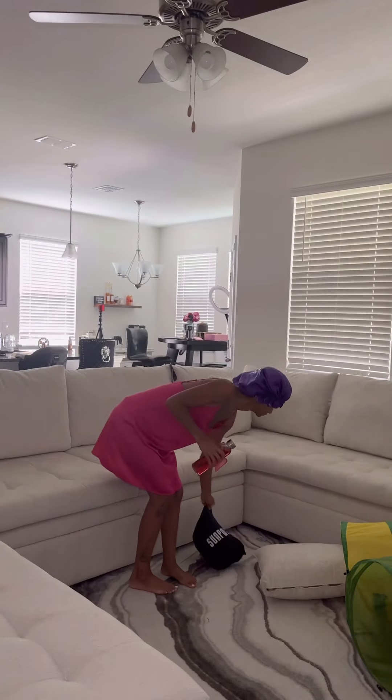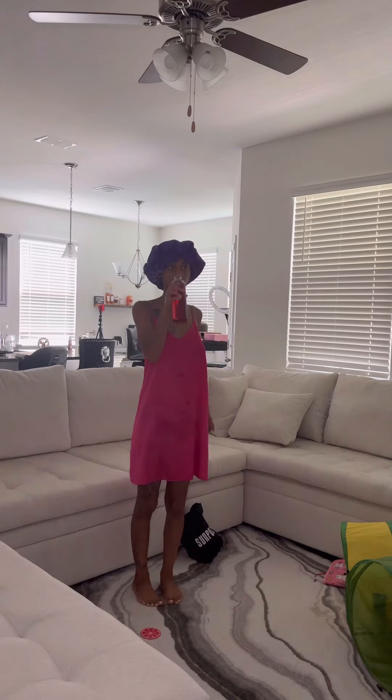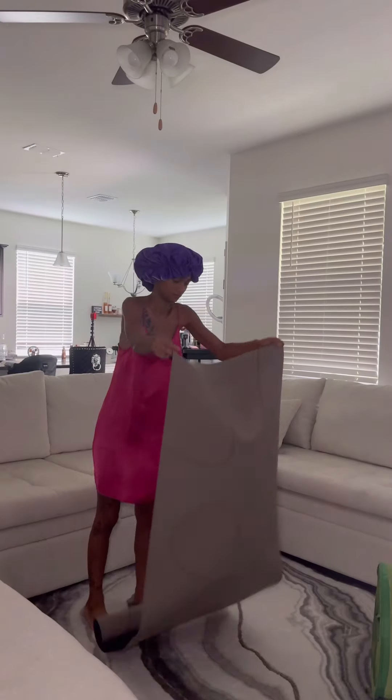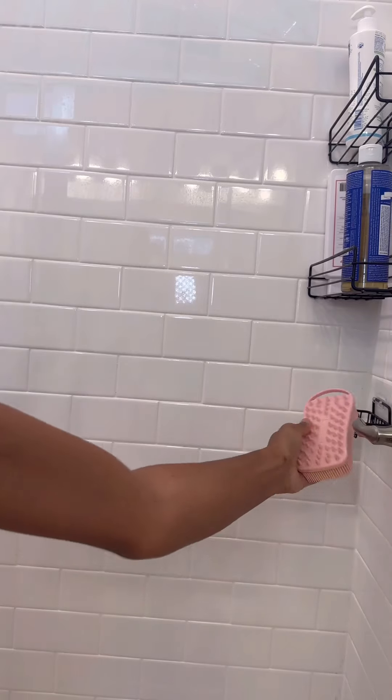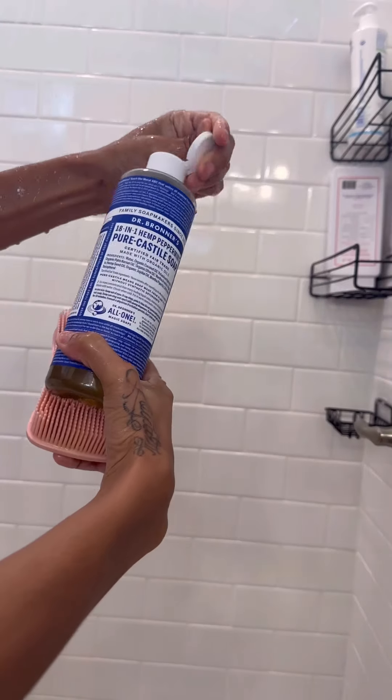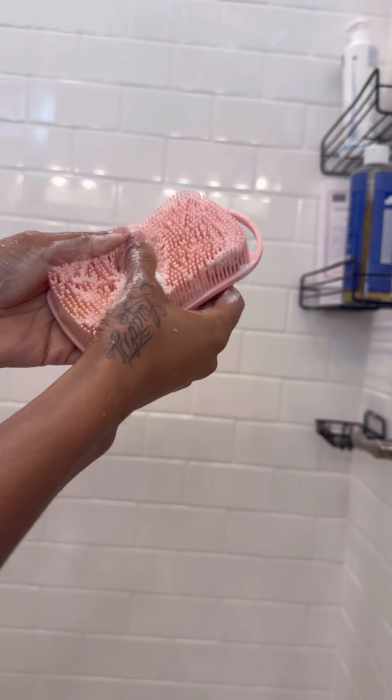Come spend a day with me from morning to night. Baby girl was sleeping so I decided to do a little workout in the morning. I got a cranberry and water drink, got my yoga mat, put it on the living room floor, and started stretching and doing squats and other exercises with my resistance bands.